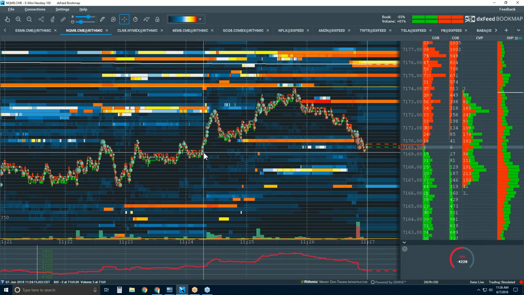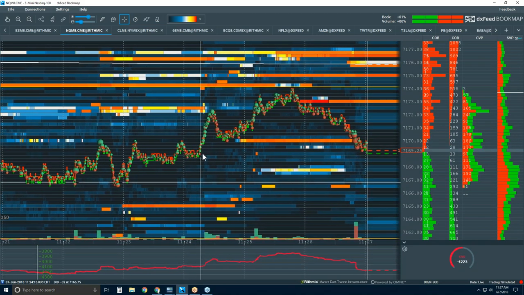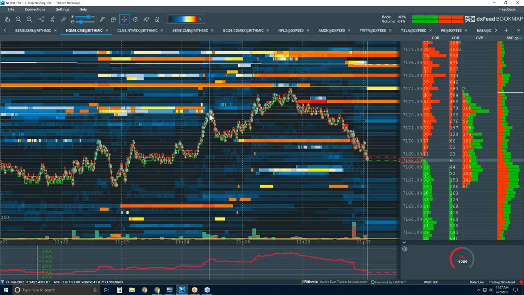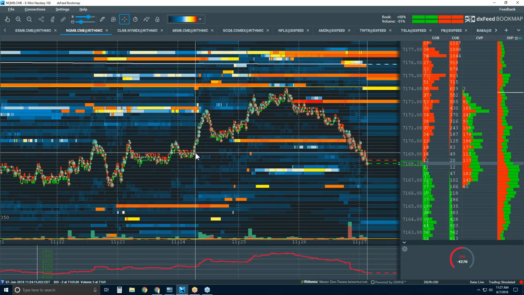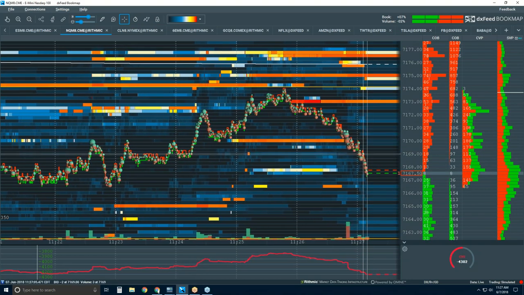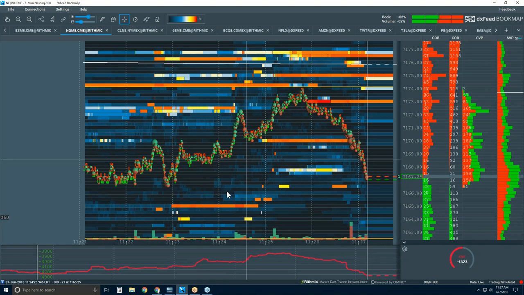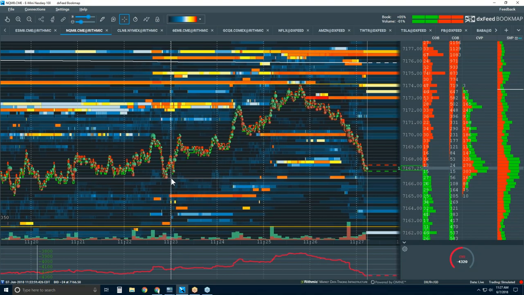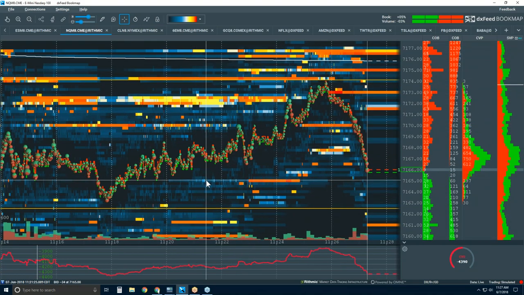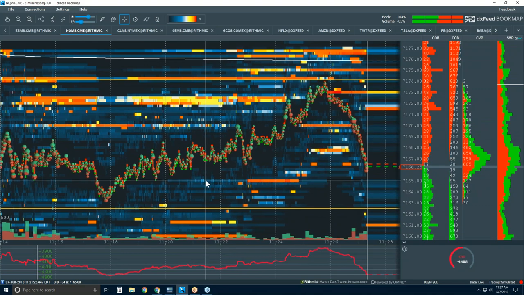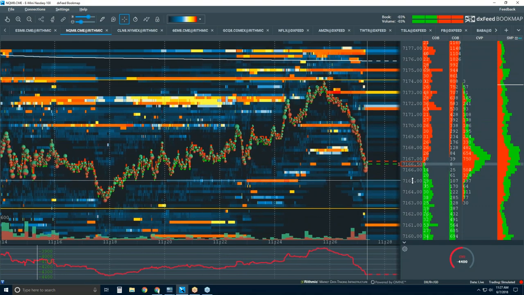Okay, this is where a nice move started. You can look at CVD, you can look at the string of nice volume here. Are they supporting it? Do we find buyers down here to support this? Nope, we're going lower. Okay, we're going down here, next swing, okay? And then the next swing after that, okay? Where the liquidity is, searching for that liquidity, 65. Let's see if we can get down to 65 now.